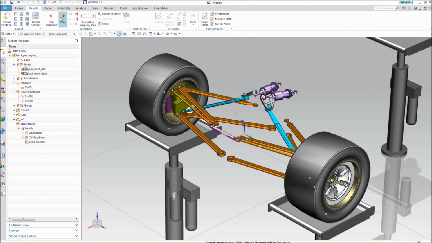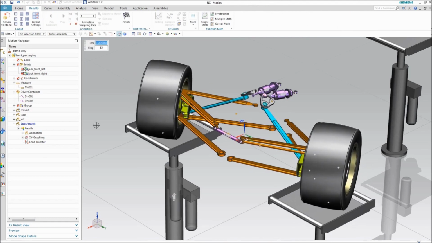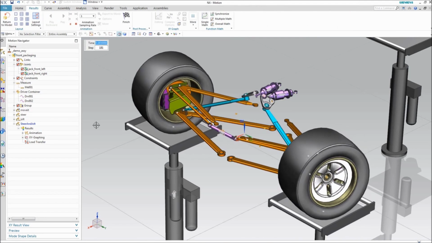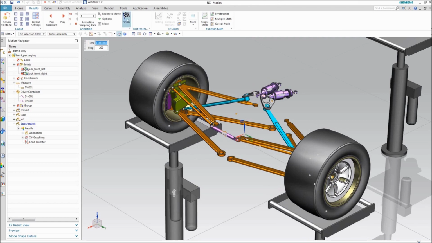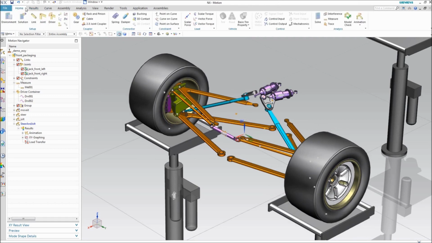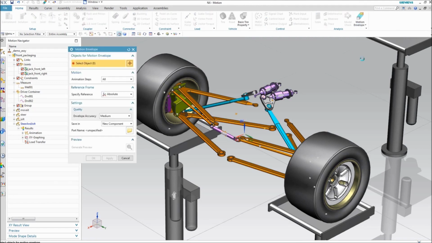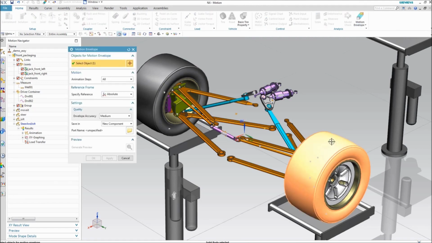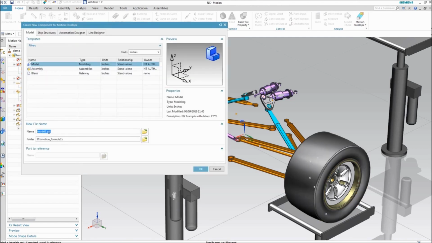This is needed to describe the maximum positions of the suspension desired system components, which in our case is the wheel. In this model we shall use simple harmonic drivers for steer and jolt actuation. The motion envelope can be generated with absolute or relative reference options. This data can be used, for example, directly within the design front axle group.